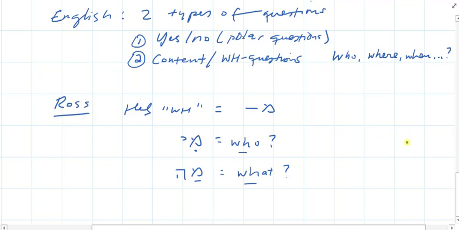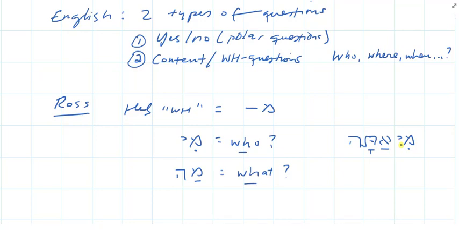So if I want to say something like, who are you? Mi, ata, with the pronoun that's to ms. Okay? So mi, ata. Who, literally this is who? You. Right? Remember the copula is going to be missing in Hebrew. So who you means who are you? And the answer is going to be some content. Billy, Ruth, Moses.